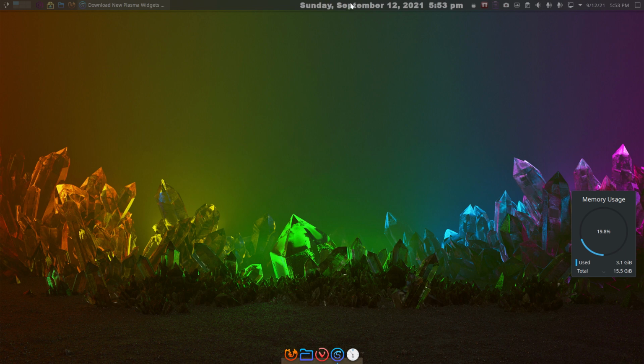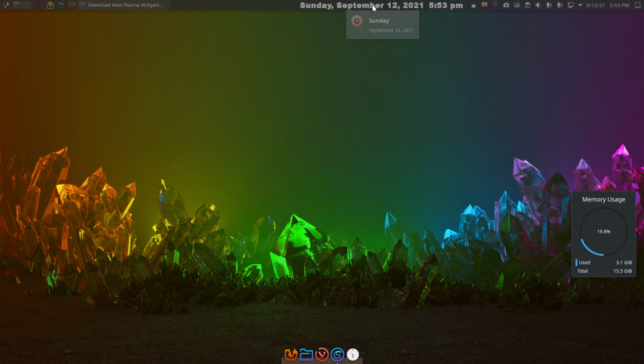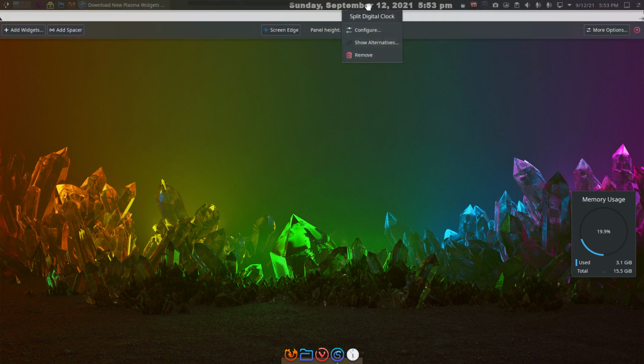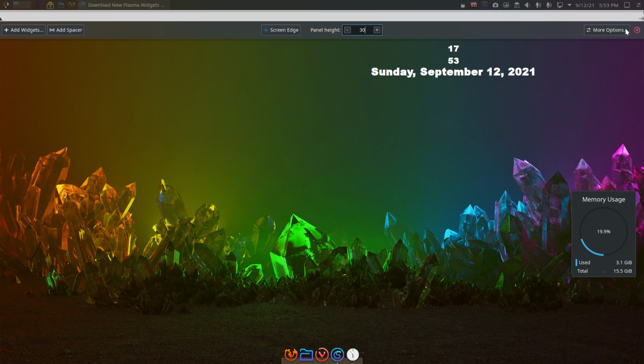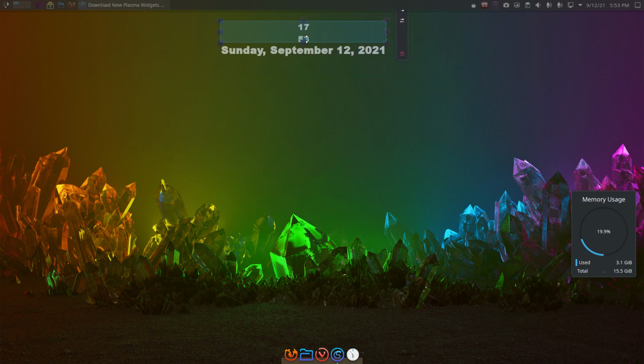Hey, that was unintentional and it's now in there. That was not meant to be. Not meant to happen at all. How do we get out of it again? Edit panel, drag. Oh yeah, maybe. It's also intuitive, right? You can say about Plasma, but it is a great desktop. Voila. Now I know the date and everything.